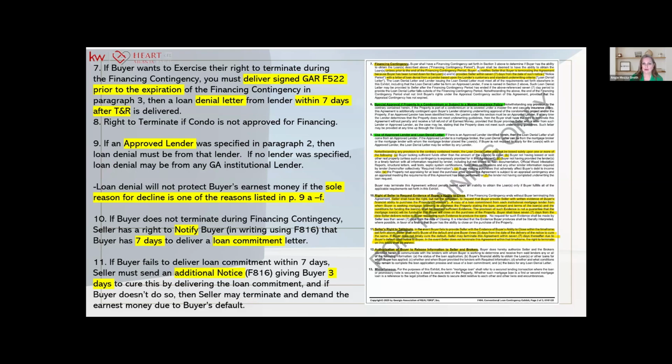So you've got to really respect the calendar and the timeline. But you want to make sure that when you count out those days on that contingency, whatever day it lands on the calendar, let's say it lands on April 13th, you're going to want to drill that into the head of your buyer and of the lender and say, listen, I know you're trying like heck to make sure this buyer's approved. This financing contingency doesn't say you have to prove you're approved on that date. It says that's your get out of the contract with no penalty deadline, but I have to know if the buyer's going to be declined.